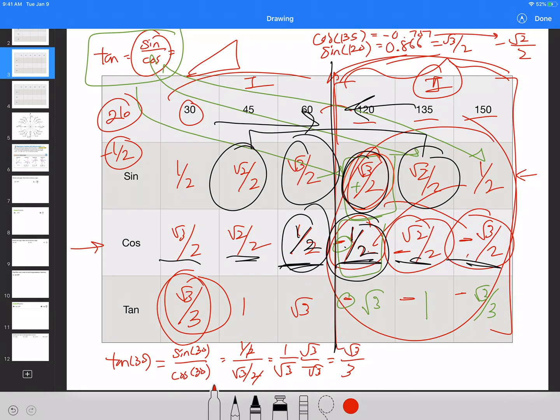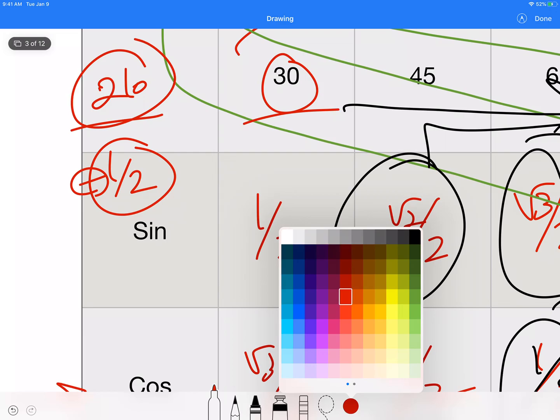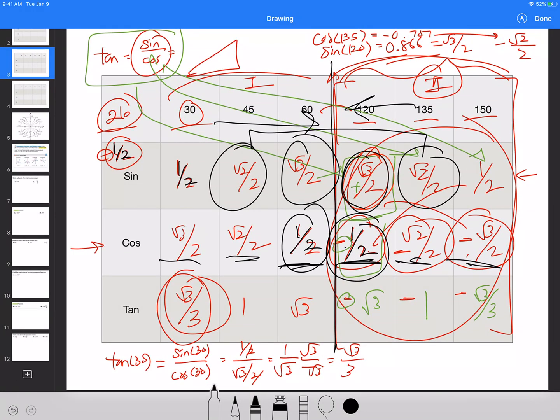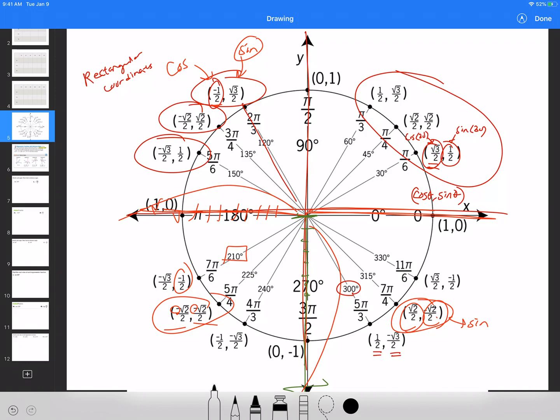value. Now, I know that 210 and 30 does not give you the exact value, like not the sign that's accounted for, but again, the numerical value always matches up. That's the beauty of it. So, once you have the numerical value, just put the negative sign in front of it, because you guys already know that in the third quadrant, only tangent is positive.